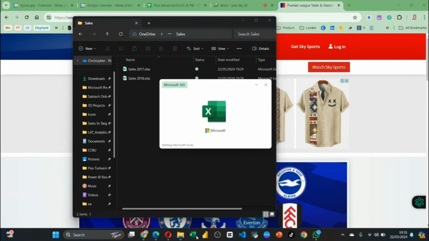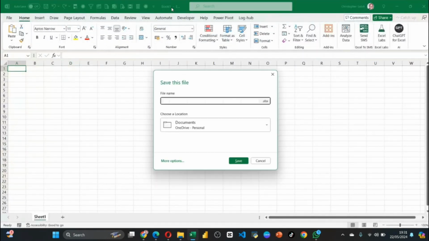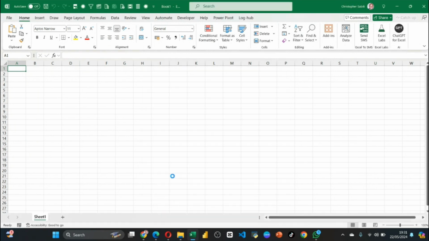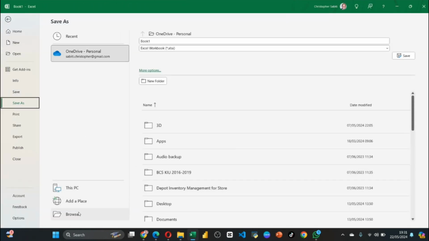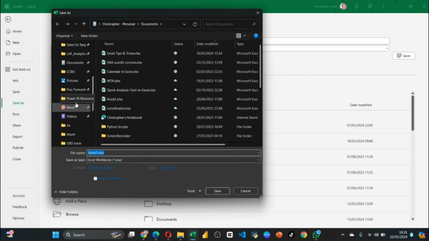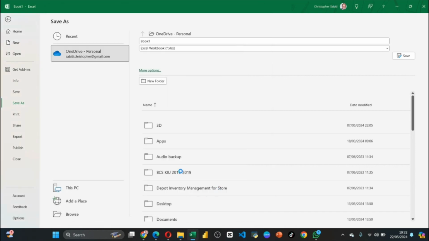So open your new Excel sheet. It is a blank sheet. I will save this first. Remember always to save. I've seen people crying, I've lost my data, blah, blah, blah. So let's always have a discipline of saving your data. So I'm going to save this data in the same folder. I'll save it as session 2. And today is 2024 May 22. So I've saved my sheet.